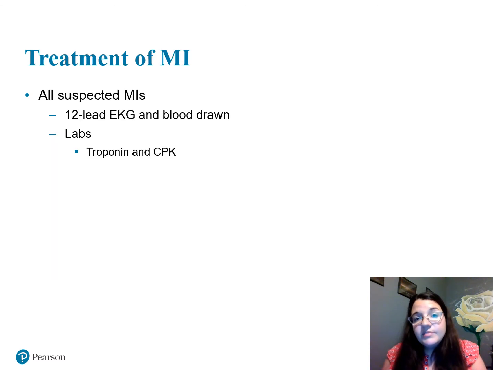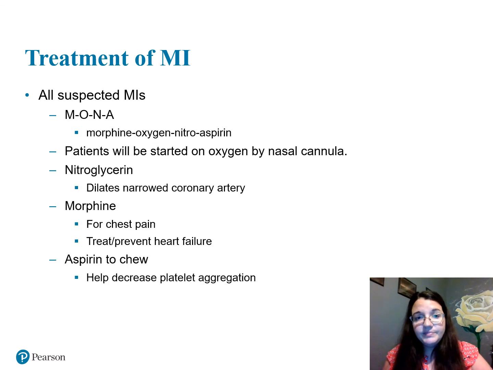And what is the treatment of an MI? First of all, 12 lead EKG, right? If you go into the ER and you say, I have chest pain, what are they going to do to you? An EKG. And also what are they going to do? Draw your blood. The blood work that they're going to draw for is troponin and CPK.